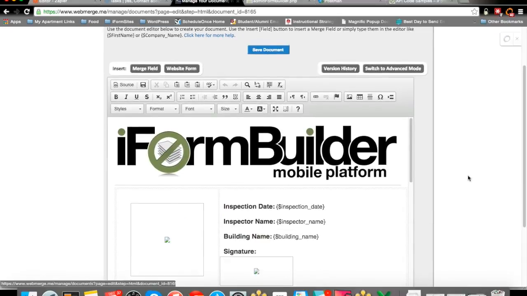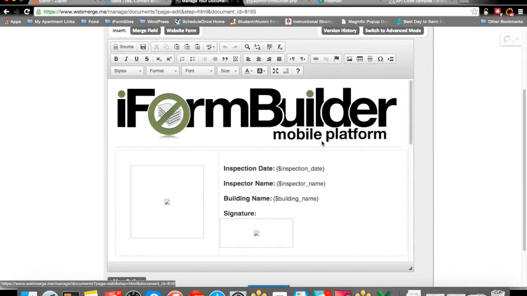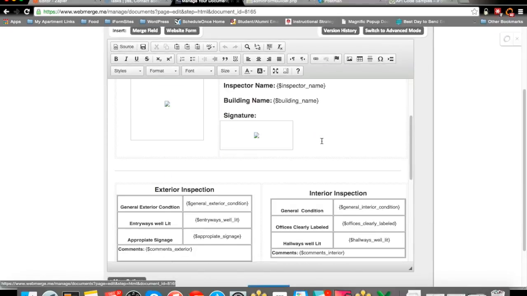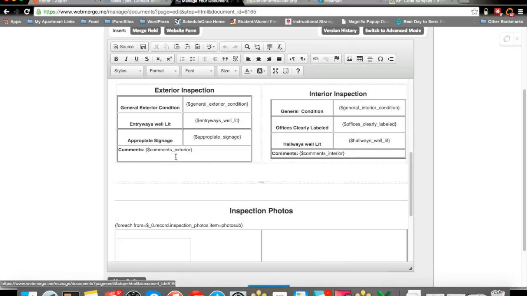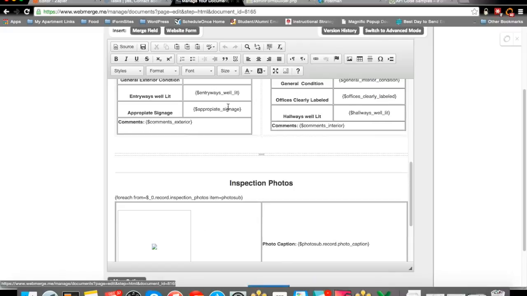And this started out as a blank canvas, and then I was able to add all this functionality. I'm calling to different elements that I had placed in my form builder that are a part of the record data. So these are the data column names that I have.